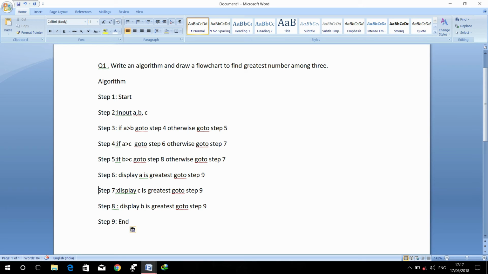Okay, I think this is a complicated algorithm because it is the advanced version of our algorithms. In the previous video we learned a very basic algorithm. This is the actual thing which you have to do in your programming sessions. So let's take a look at this algorithm and try to understand what I want to express in it. Okay, so now move on to the flow chart of this particular problem.